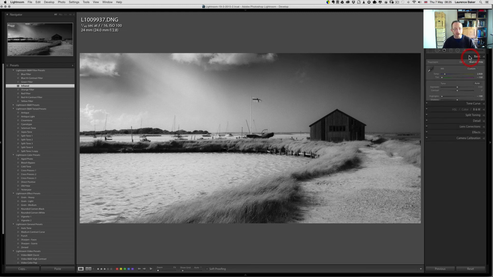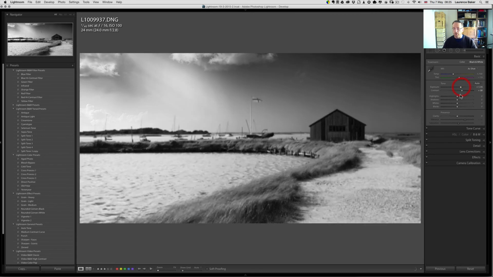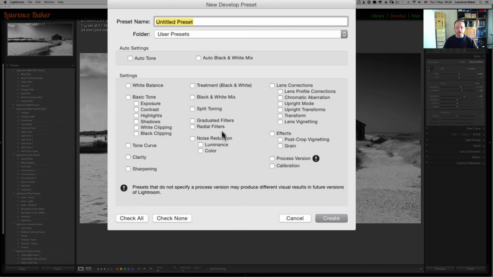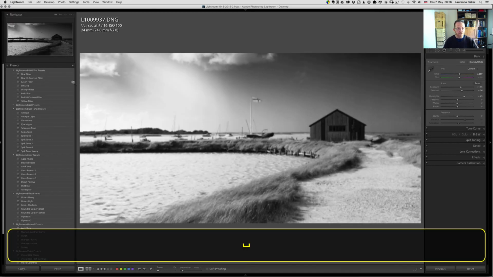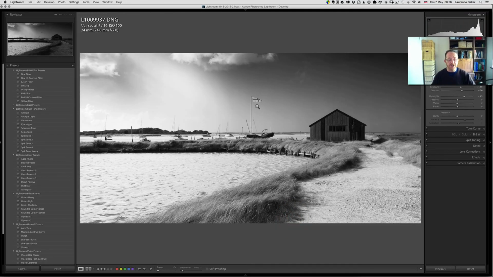Let's say I didn't like that setting. I'll pick another one, orange filter. Let's say I didn't like this and I wanted to make it a bit brighter. Now, I could go like this, bring up the highlights, bring up the blue, make the blues a little lighter. Now, I've now changed that preset. Now, I could go up to here, go develop new preset, give it a name, tick the boxes that I want to use. It's very straightforward. Or I could just go to the plus icon here. Sorry about that, guys, must have zoomed in. And do exactly the same and create the preset. It's as simple as that.